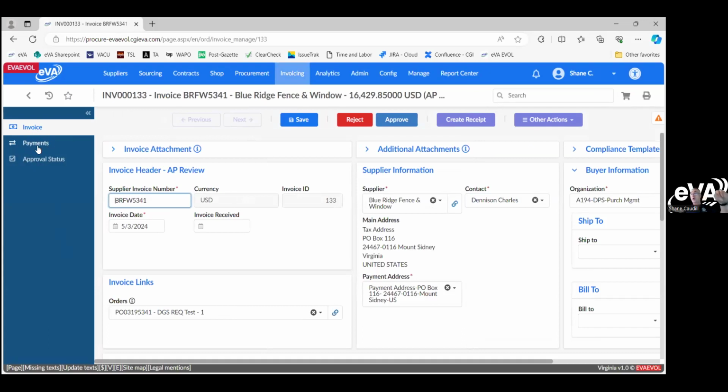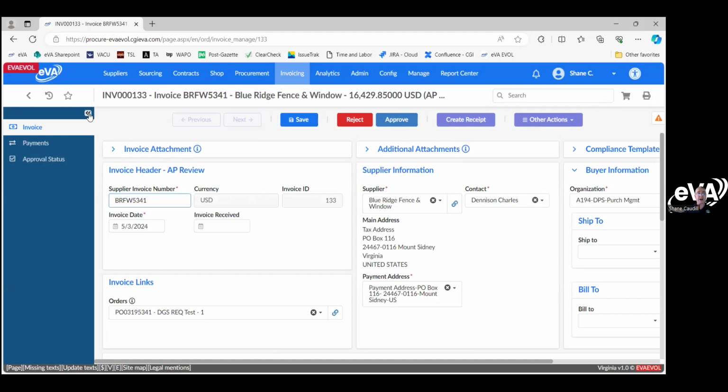So not only will you have the PO, the receipt, the invoice, we'll also be able to pull payment information. Imagine having a screen on the invoice where the voucher date, check number, check date, and payment amount are available within EVA. That would be fantastic, as well as what condition this is in from an approval flow perspective. So we'll look at that in a minute.